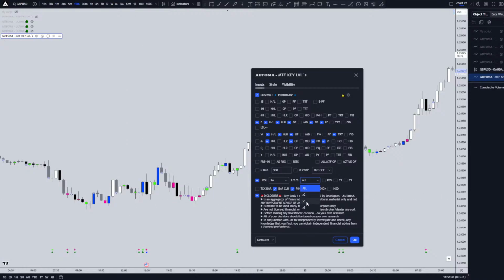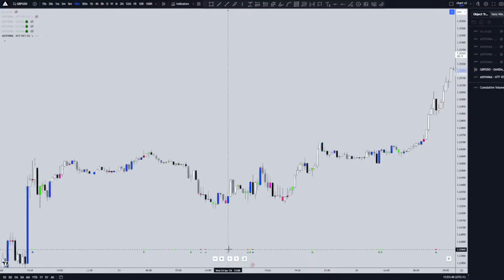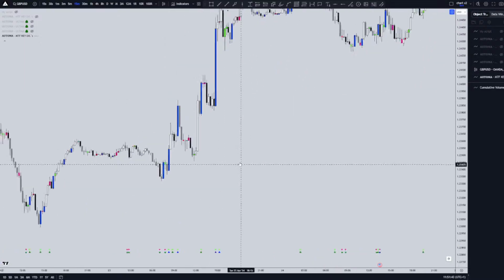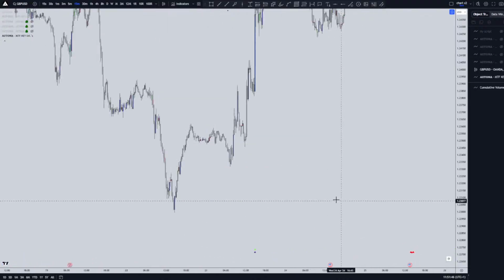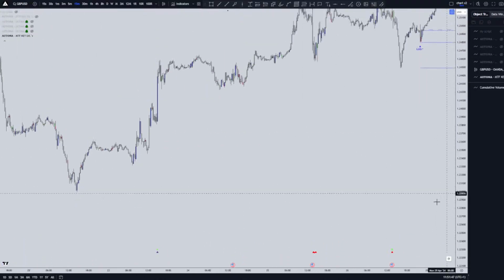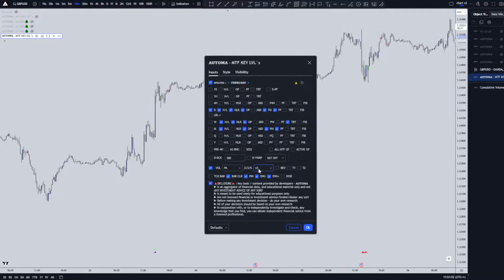If you change it to, let's say, times 3, now it's only going to show the lower triangles wherever we have a red color or higher. So 5 times will be purple, 3 times average volume will be red, blue will be twice, and green will be just average volume.